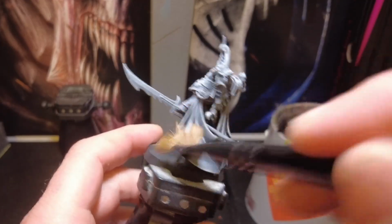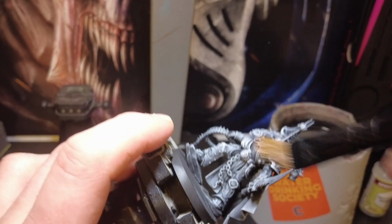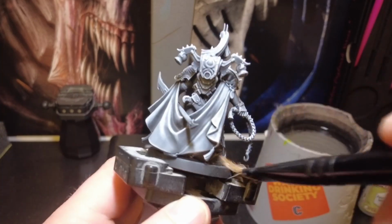Once again, we've done that, so we're going to get our clean dry brush and take off all of that excess dusty paint. What we don't want is that paint left behind, because it will show up when we put that contrast paint over the miniature.